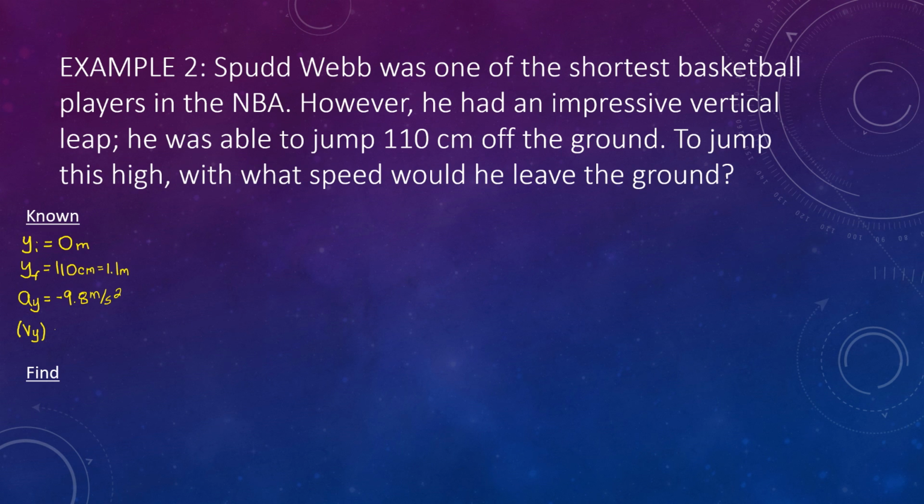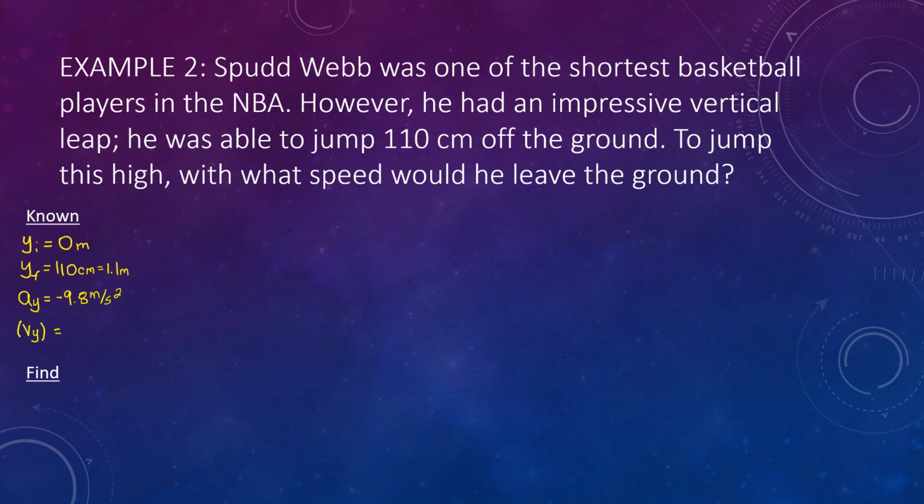Now this is often a big point of confusion for students. Do we know his initial or his final velocity? Because he starts, if you think about it, standing on the ground, a lot of students would say he's starting with an initial velocity of 0. But you have to be careful. We're focused on his motion, not him standing still before his motion. That's irrelevant to the problem. He has to have some initial velocity, otherwise he wouldn't leave the ground. He would just be stuck on the ground. So he has an initial velocity. We need to find that.